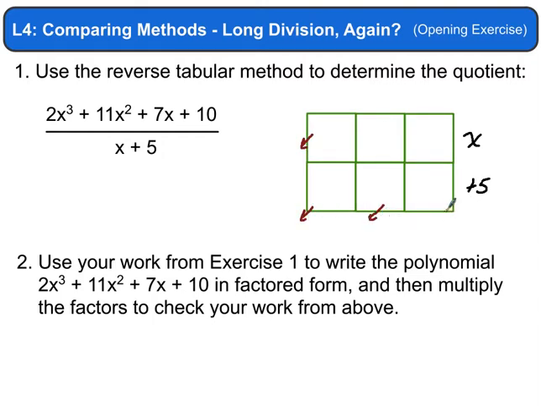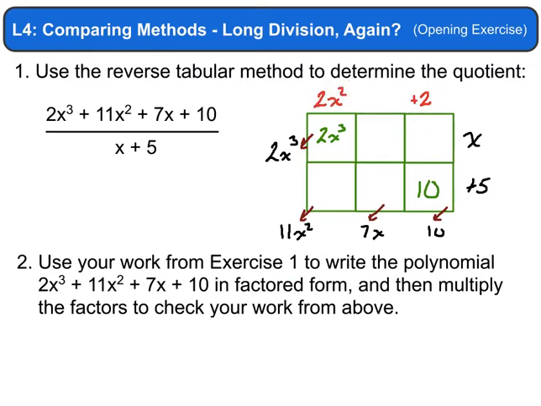And remember, we're going to want to put our dividend around here. And so that means we're going to have a 2x to the third, 11x squared, a 7x, and then a 10. And so we're going to put things back in. So this goes into here as a 10. And so 10 divided by 5 gives us our 2. And then remember, I can put this other one in here automatically, 2x to the third, and divide that. 2x to the third divided by x would be 2x squared.